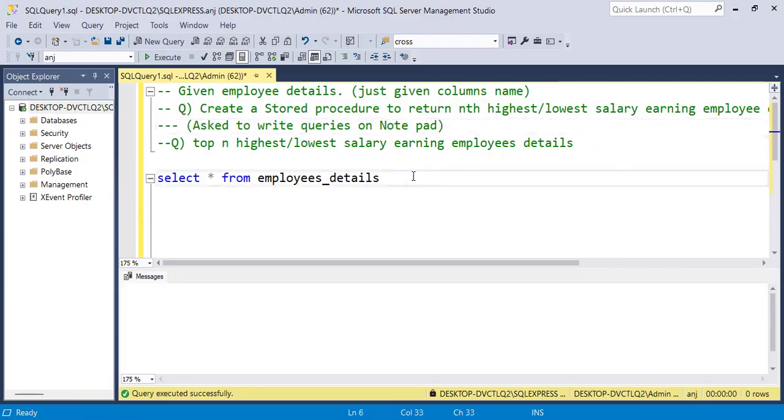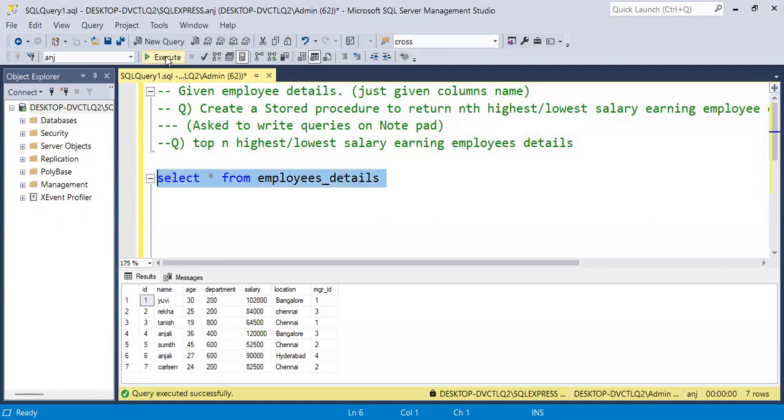Now you might be thinking why I am taking the data, right? This is sample data. I'm just considering it to check whether we are writing the right queries or not, because we need to ensure that those values are right. It could be highest, second highest, third highest, or top n. For that reason only I'm using it. I won't be executing before that. I'll explain all the SQL queries and after that I'll execute it and show you the data, to see whether it is correct or wrong. Now we'll see how we can create the stored procedure.